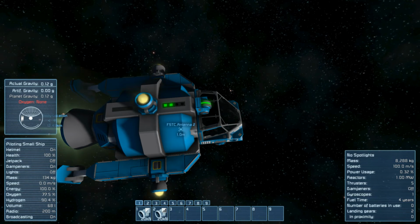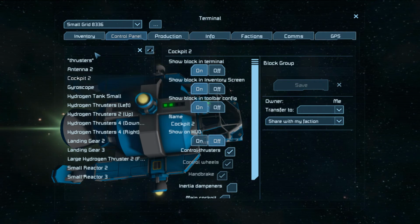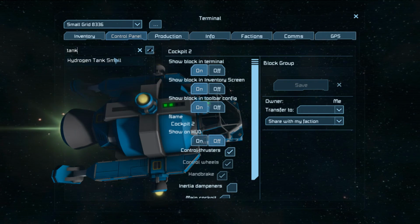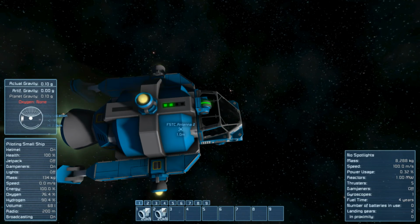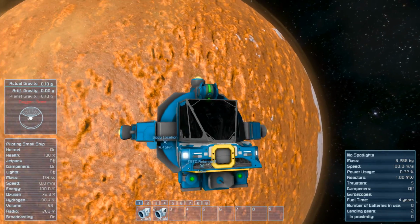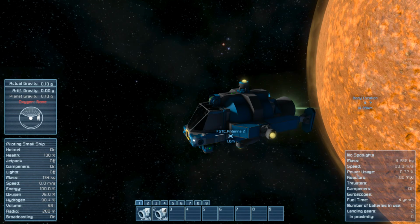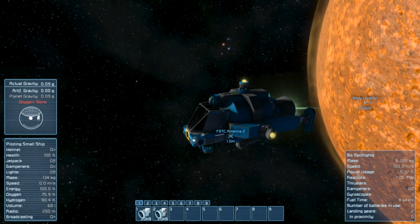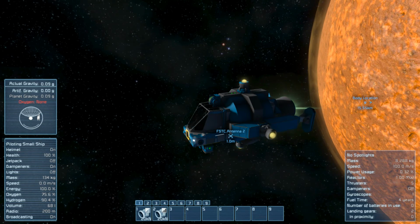And let's have a look. We're at 0.1 now, and our tank is 68% full. So yeah, we're pretty close to that 70% gas, definitely between 65 and 70. We're at 0.1 now. Holding down W, we couldn't even get past 0.35. Doing it this way, with the overrides, we're going to breach the gravity well and still have like 65% of our fuel left.